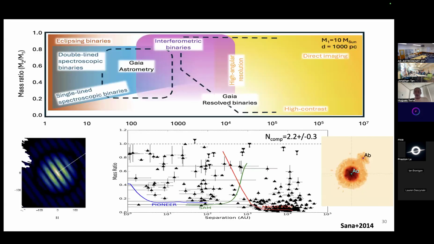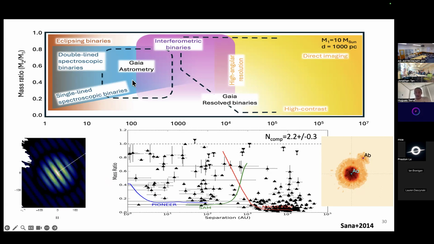All right. Let's have a look at what's happening at larger separation, because at the moment I've been focusing on those systems that have a separation of less than maybe 1 AU. But if we want to look at a wider separation, there are also a lot of interesting results. So this is a survey we did with interferometry. We did the observational part 10 years ago, but it's only much more recently that we put the effort to translate all those observational diagnostics that we had into physical units, mass ratio and separation.